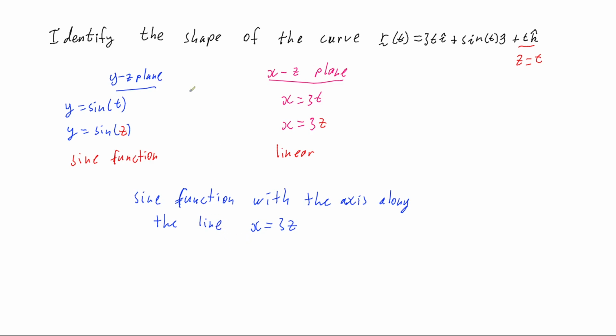So there we go. If you need to identify the shape of a curve, especially a 3D one, which is in vector form, vector equation form, we can look at each plane in turn, see if we can determine a connection between them, and use that to write a description of our curve.